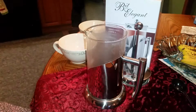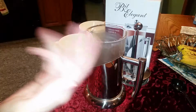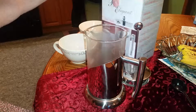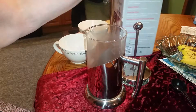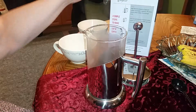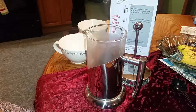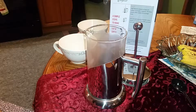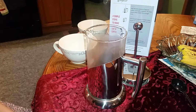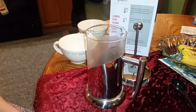You just want to wait a little bit here. Let it kind of soak up some of the water. Oh, by the way, right on the side of this box is the directions for the perfect coffee. Add your desired amount of ground coffee, normally 4 spoons. The finer the grind, the stronger the taste. Add desired volume of boiled water. Slightly stir to mix the coffee grounds and water. And steep for about 4 minutes.